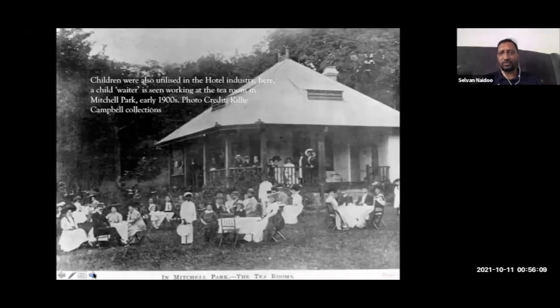Children were also involved in other employment beyond indenture. When the contracts started to expire, they found their way towards the urban environments. One of the employment opportunities, I won't call it an opportunity, in this case it's an abuse, simply because of children, as you see with this picture, working in the hotel industry. This is in a tea room in Mitchell Park in the early 1900s.